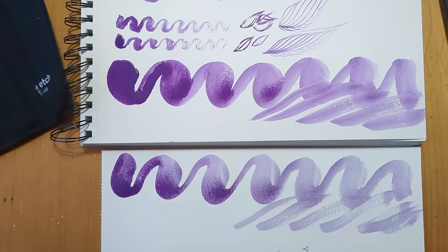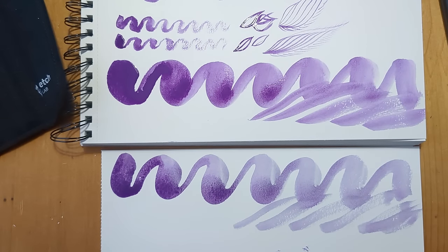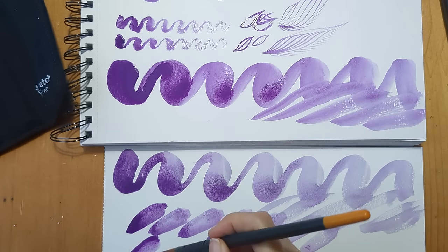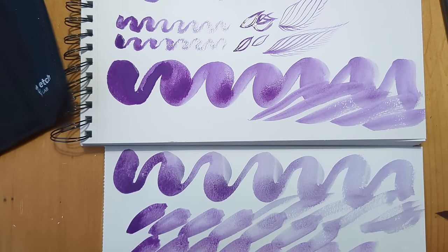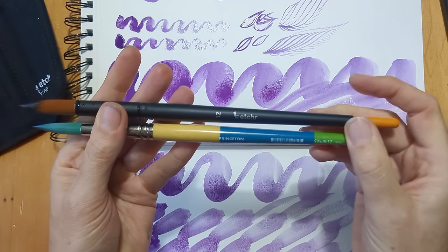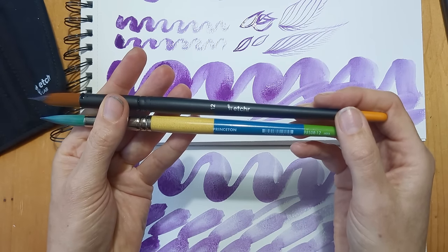So they hold a reasonably similar amount of water. The bristles themselves seem to be a little bit softer on the Snap, but they're not hugely dissimilar. It's mainly the shape of the tip that's different. So yeah, these Etchr watercolour brushes just seem to be very nice synthetic brushes, not holding a huge amount of water, but keeping the tip together nicely for some decent control.